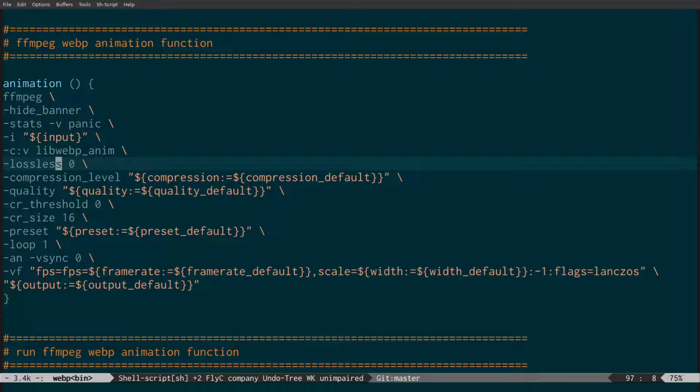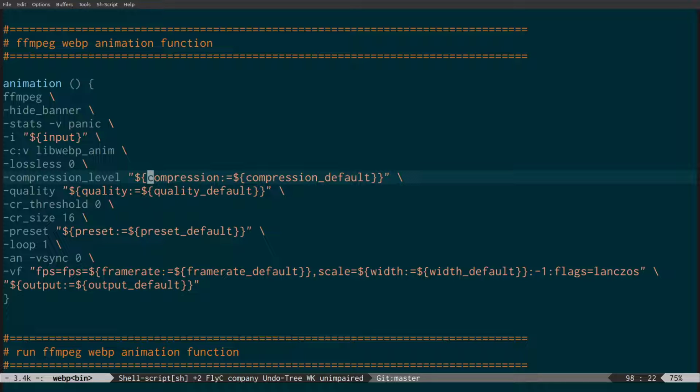So we can see here we've got the input, we've got the libwebp_animation, we've got lossless. You've got two options for lossless, 0 or 1, and there's an issue converting. I think lossless is only available for RGB, and the other one, Y something or other, is for lossy, but there's an issue converting between the two color spaces, so you want to leave this on lossless.